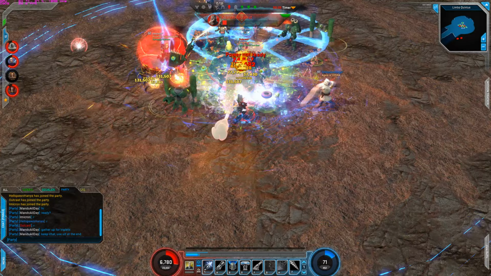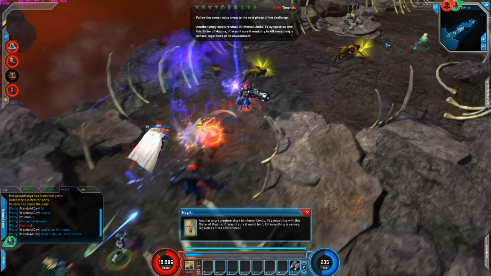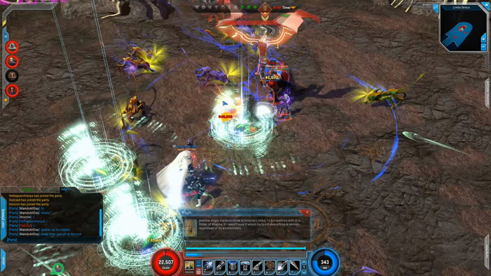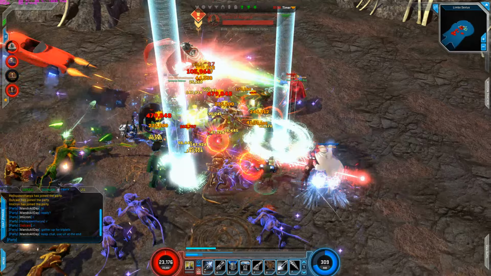That's why you want to be in a party, so you can chat and communicate. And if you recall, in the very beginning, before I actually started, I indicated all gather up for triplets, and then look what everyone did. Everyone gathered up, and again, that's what you want to do. Hence why I always suggest to be in a party and have the party chat open. That way, everyone knows what they're doing and what to do.